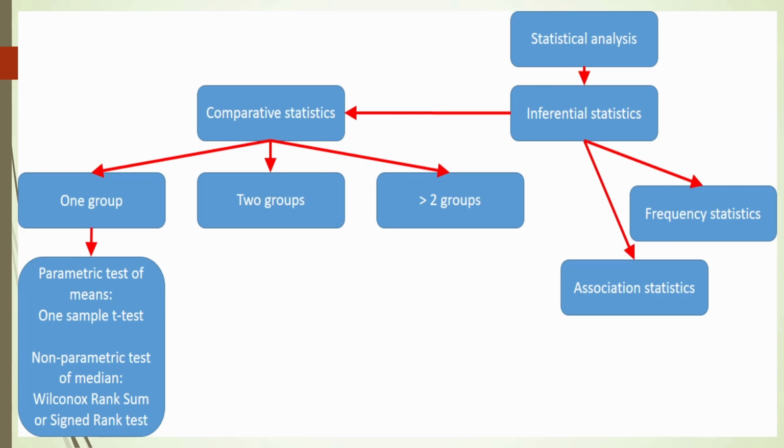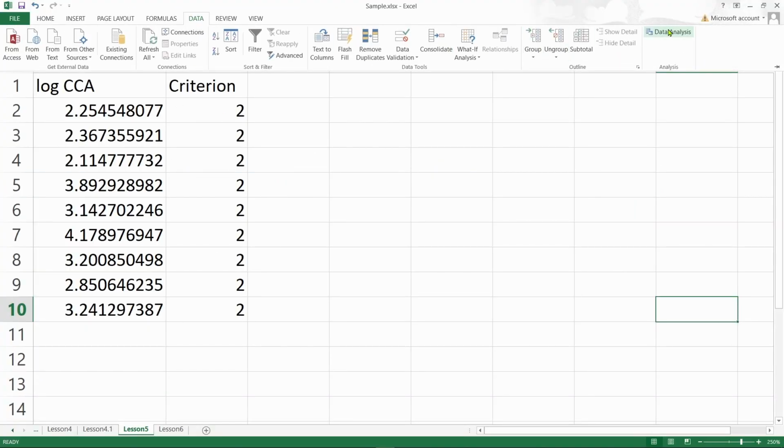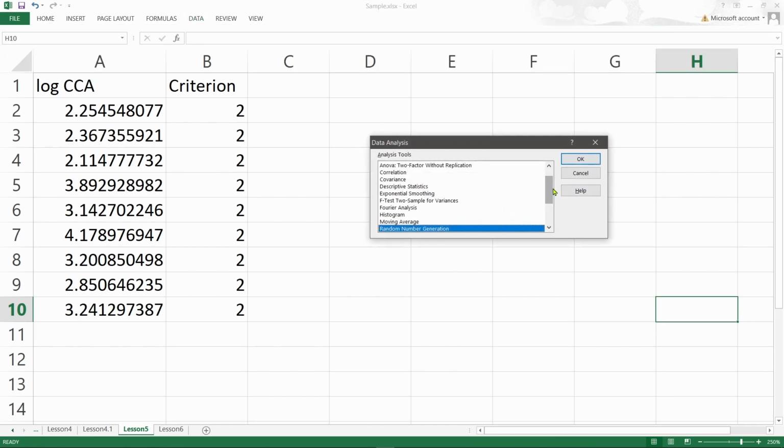In Excel, when you already have the analysis toolpack installed, you will notice that there is no option for a one sample t-test. However, you can actually trick Excel into carrying out one sample test by comparing your data here against the criterion that you have already.